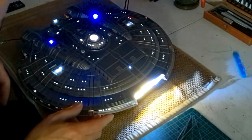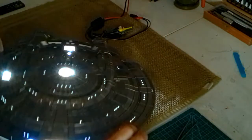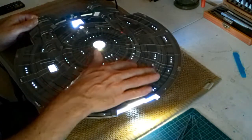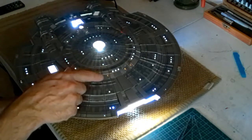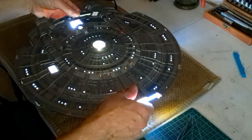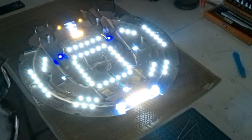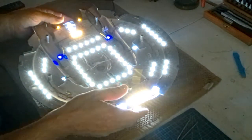And tweaking, but I think the top is, like I said, just doing those nav and strobe lights, it's looking pretty good. And then also start working on these torpedo launchers, which I gotta remember I'm running a separate power feed to. I'm gonna put them on a switch because I don't want them always going. But yeah, things are coming along smoothly. So I just wanted to give an update on where it is.